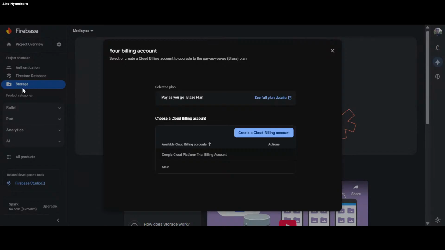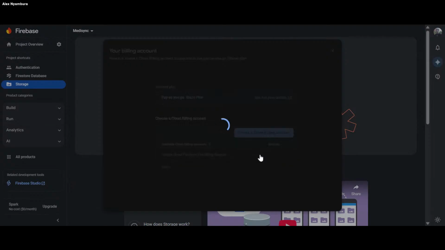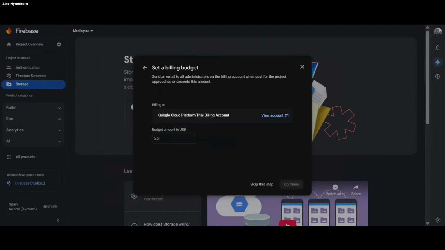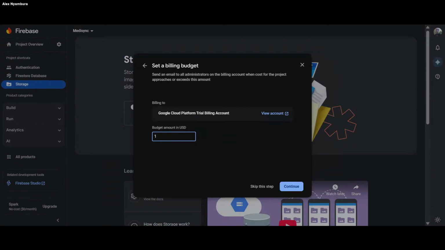In order for you to use the storage, you'll have to use the Blaze plan, which is a pay as you go. So make sure that you link your billing account, the one that you configured when collecting your cloud credits. So I'll click on that. Okay, I can set a budget because I have $5, so let me just put 5.